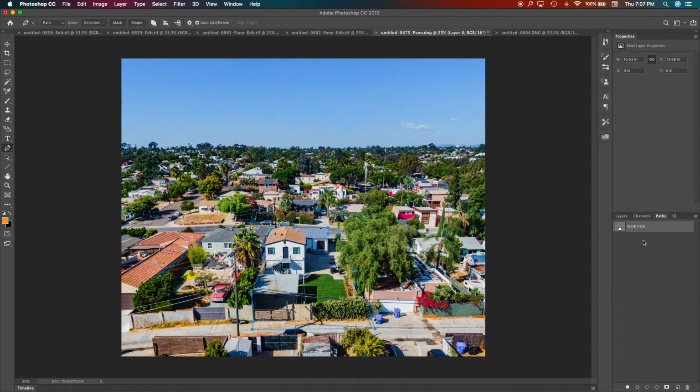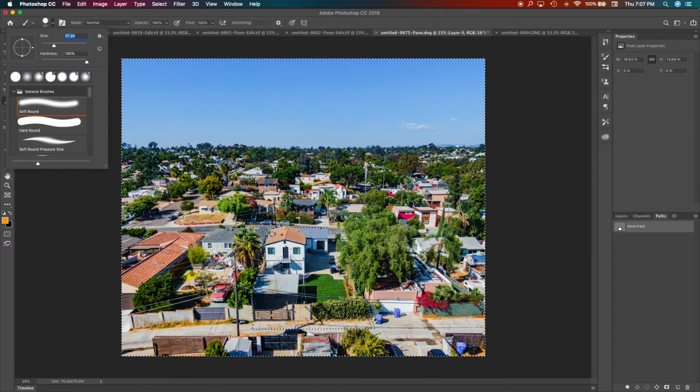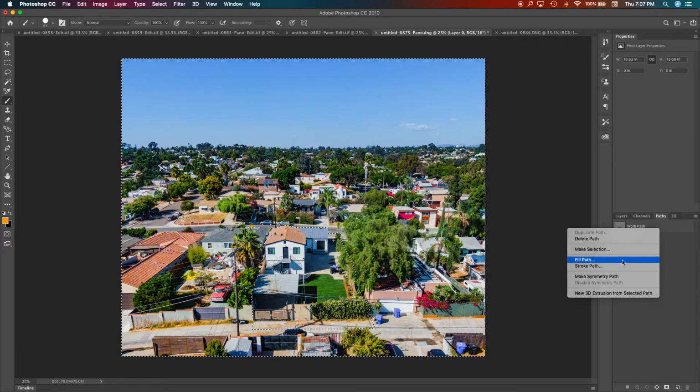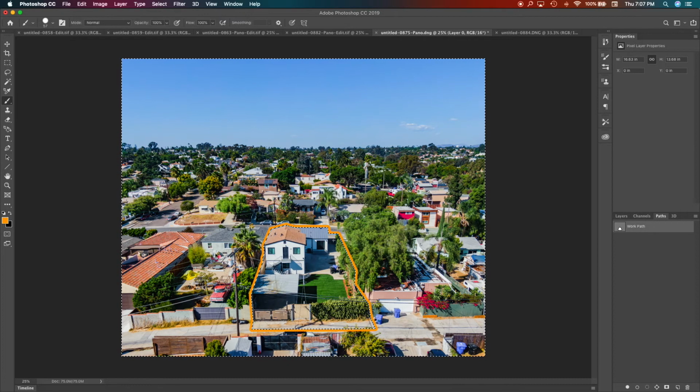Just going to grab the path and inverse. I'm going to stroke this because we already know it's good from the last one. Nothing should have changed. That one looks a little smaller. What the heck? Come on. Make it a tiny bit bigger. Stroke path. Okay. Whatever, that's good enough.